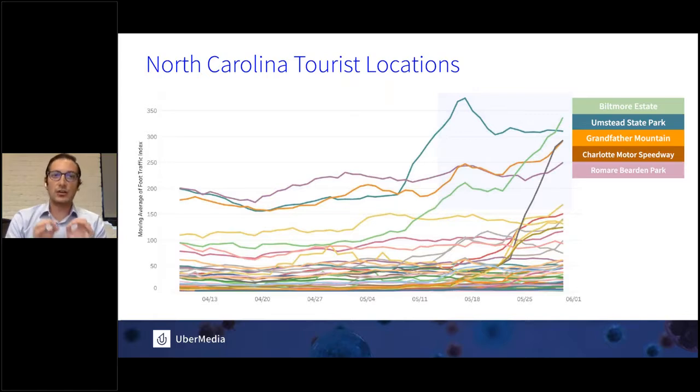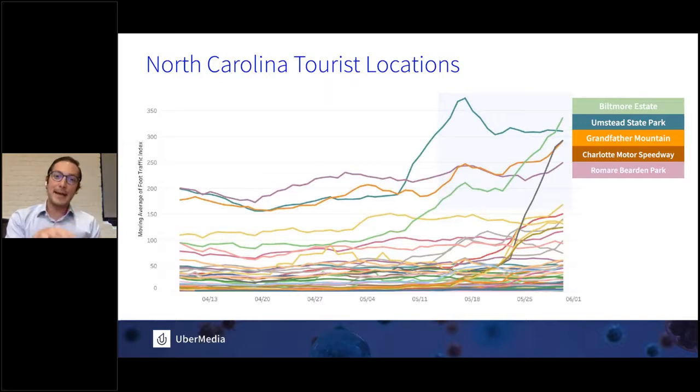Biltmore has done a really good controlled opening. Reservation system, season ticket holders only. I honestly wish some places here in LA would adopt what Biltmore has done. I think it's really smart. And what you see in that light green color is you see confidence in a tourism visitor. You see it's going up. Obviously, employees and others were going there first, but you see it going up steadily, and you see people enjoying themselves, probably telling others it was a great experience going to Biltmore, and it's a very controlled growth and visitation there. So people are clearly feeling safe to go there as Biltmore opens up more things, if you will, more areas for people to visit and explore.